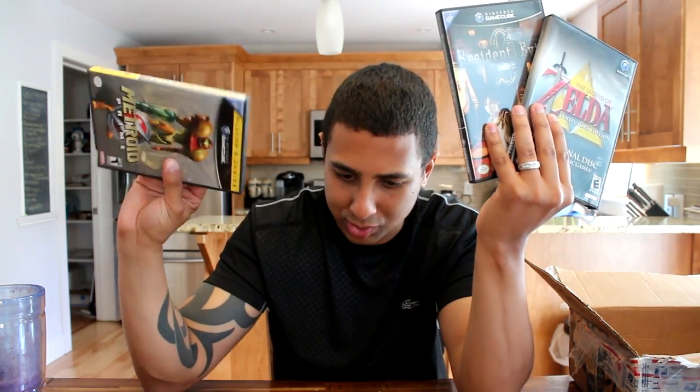So just to recap, we got the GameCube with the controller, Luigi's Mansion, and we've got 4 games in a box and a manual. This is the big one, man. This is the really big one. I'm going to assume that these 2 titles here are the big ones. This definitely would have been probably the second most sought after and expensive game out of the lot if the game was in there, but it's not. So if I find a loose copy, then I'll have it complete. And I can't complain. This is all free stuff out of the goodness of Nick Naylor's heart. So thank you so much, dude.